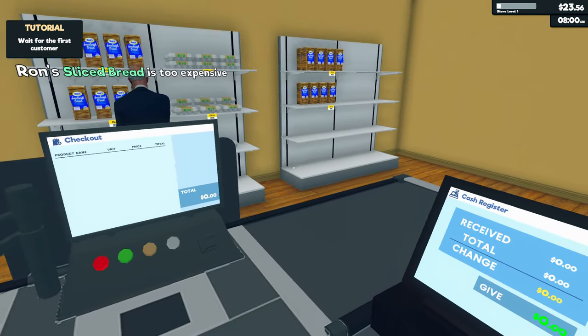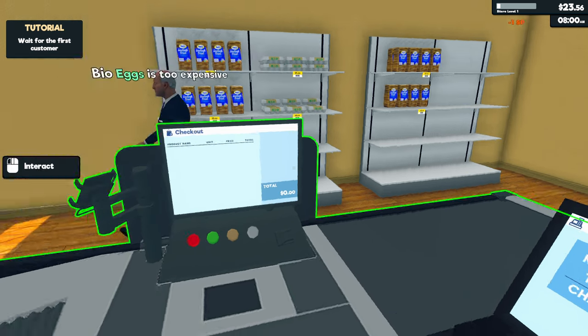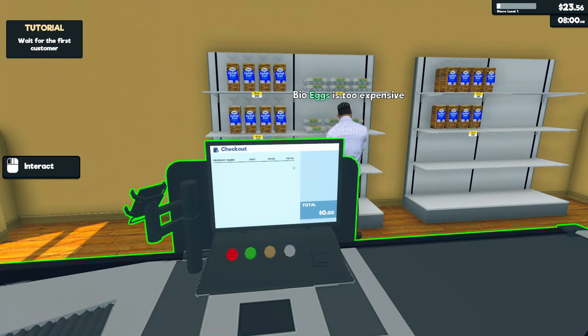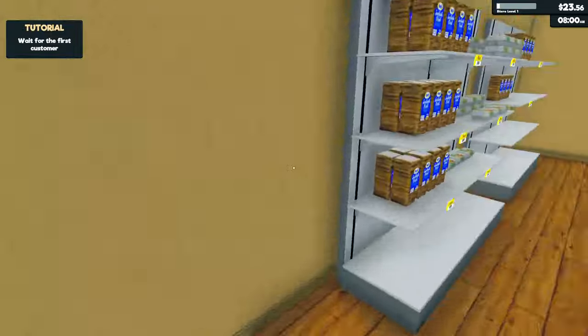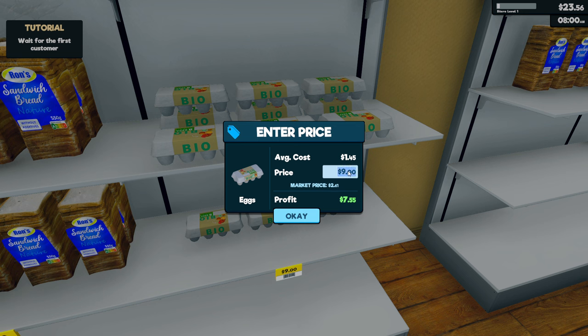Okay. Oh my God, what's he getting? Too expensive? Oh. It's too expensive. Oh, I'm sorry. Well, that's how much I get my eggs. No, fine. We will do 3.50. There.